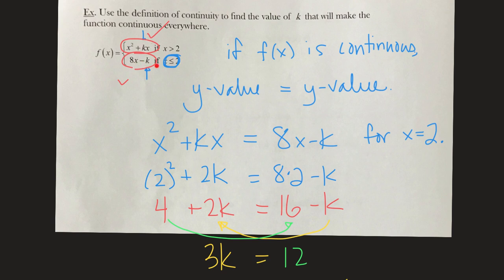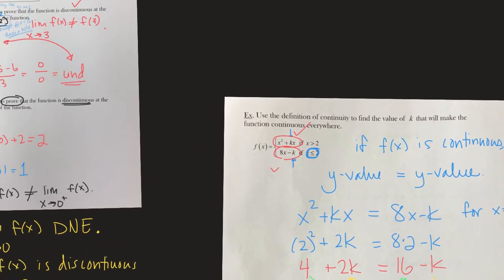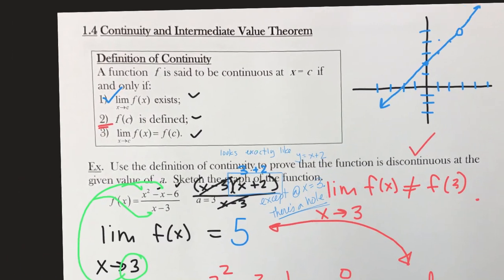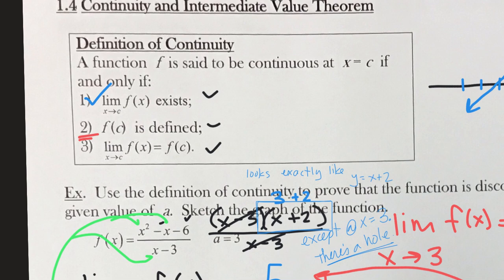You're given 2 equations, and we want to know when x is 2, their y values have to be the same. Right? That's our understanding of continuity. And the limit from the left will equal the limit from the right, will equal the y value at that spot also. Okay, so when it says use the definition, that's what it's talking about. Okay, these three things are the definition of continuity. Limits there, check. We have a y value there, check. And the y value is the same thing as the limit. There you are. Pretty simple.